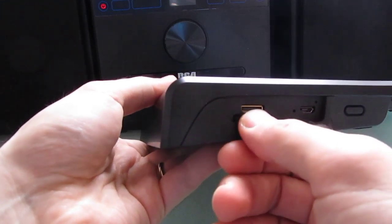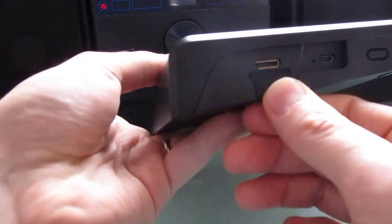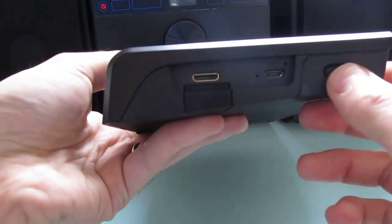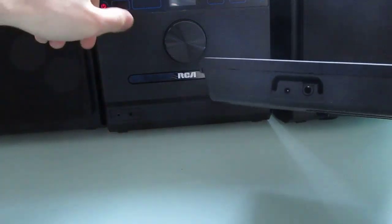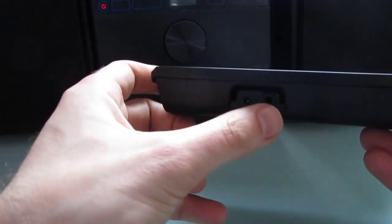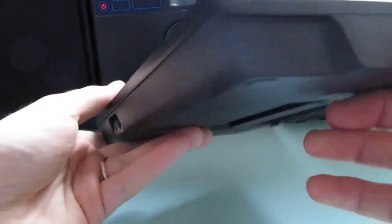On the side here you can see we've got a mini HDMI, micro USB, a little rubber door here protecting a micro SD card slot if you need extra storage, and a power button. On the bottom, these little docks go into a docking station on the stereo system, so there's a headset jack and power, so it draws power and sends out audio. And that's mostly what you've got on the tablet itself.